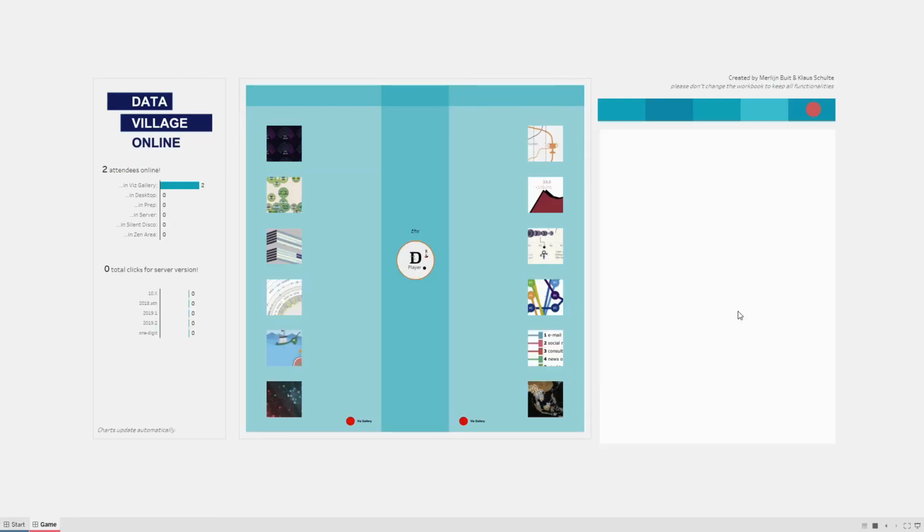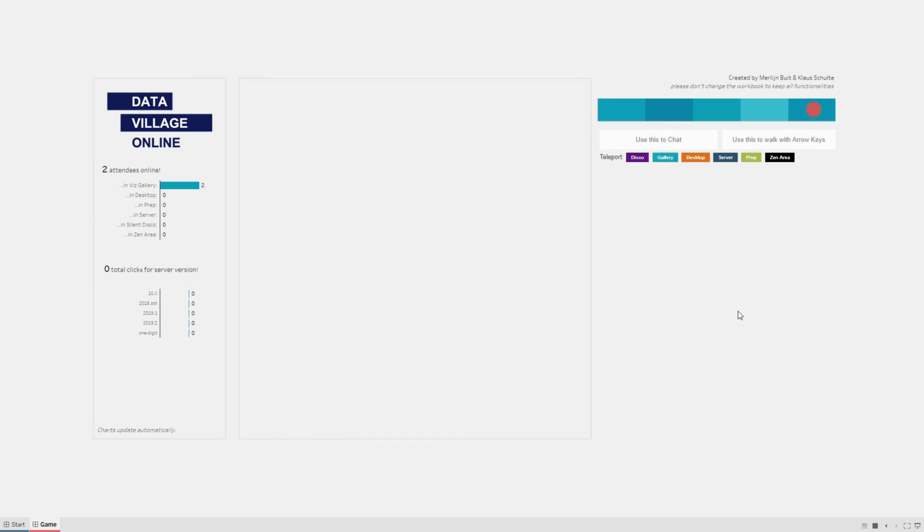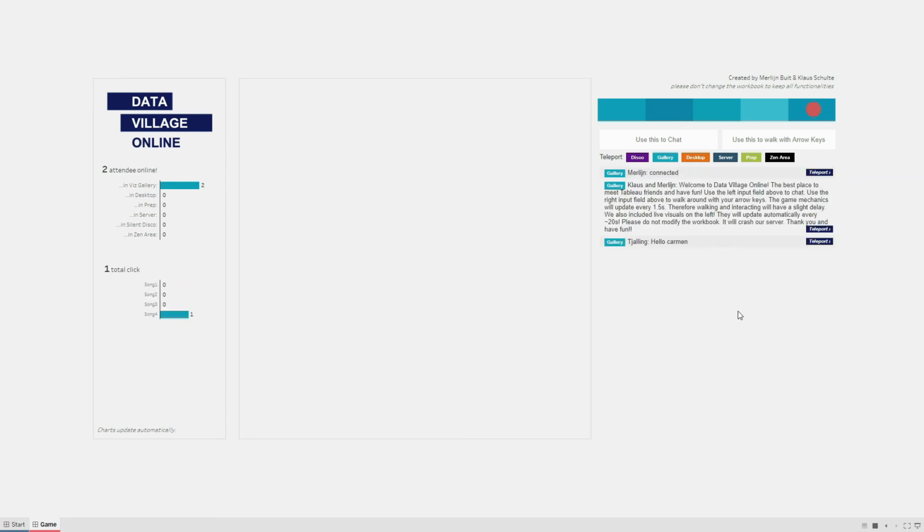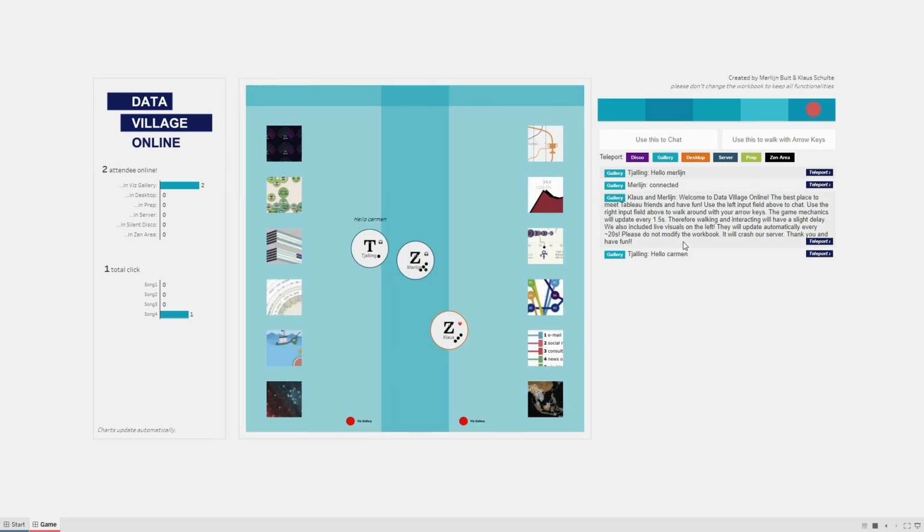So let's load the extension. And it will run right now. It will start up. It will boot. It will do a lot of things. It will connect to the server, the multiplayer server. And, oh, there's actually someone online. I will be here. So there are already 3 people online. So let's say hello from the conference.